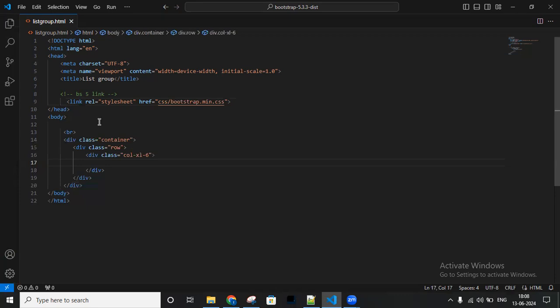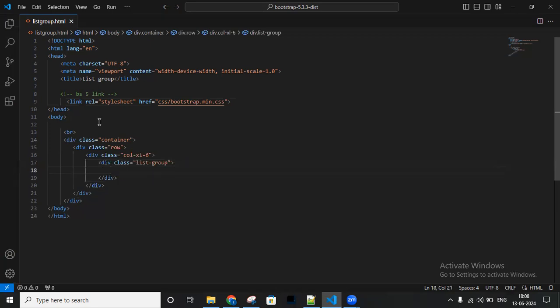Okay, basically we have 3 lists available in HTML and also in Bootstrap: ordered list, unordered list, and description list. So in order to create a list, we can use this class called list group.